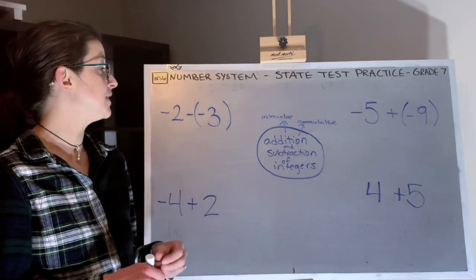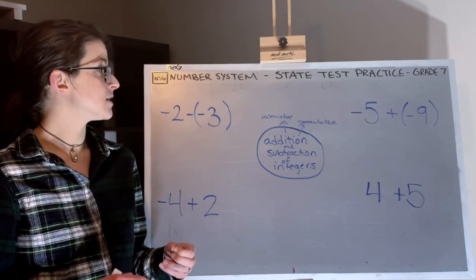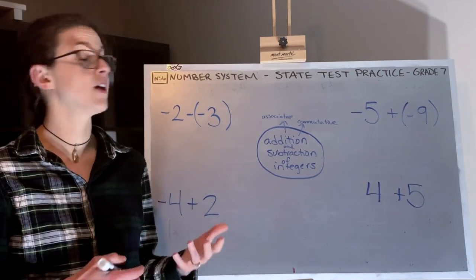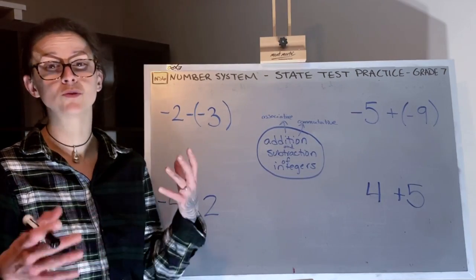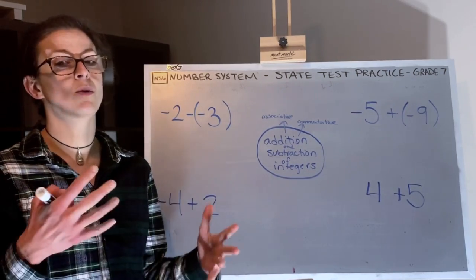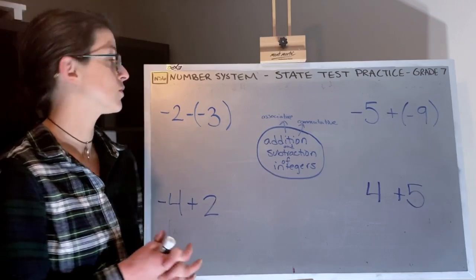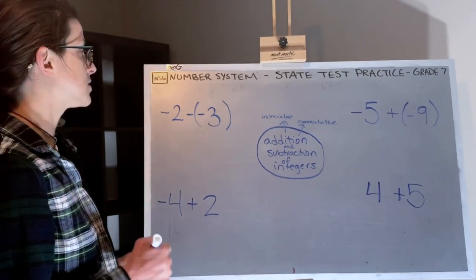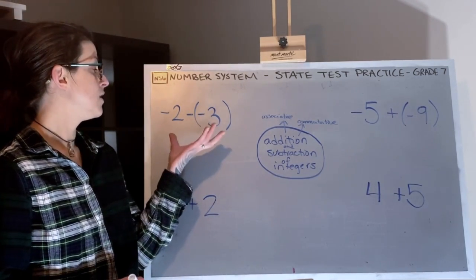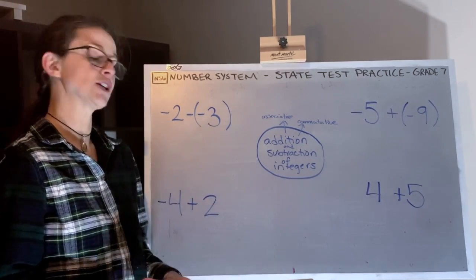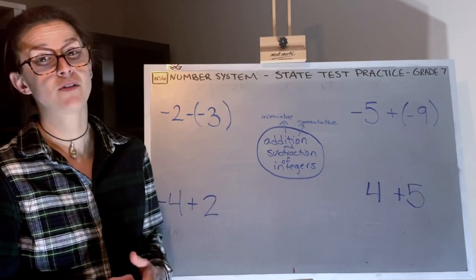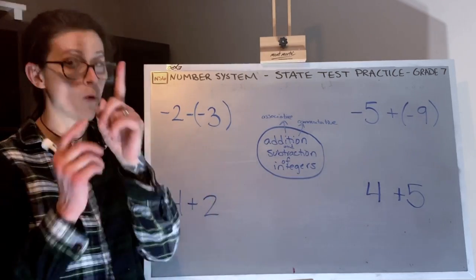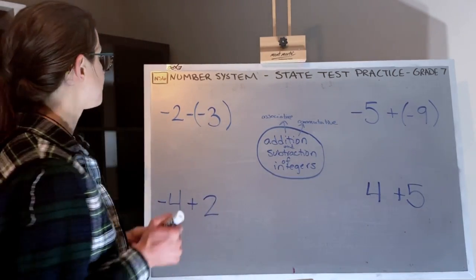Addition and subtraction of integers is best modeled with a visual, and then using the visual we can come up with some rules or cues to use when we're solving these sorts of expressions, or evaluating expressions, is really what we're doing here. We have no equal sign, so it's just an expression, and we're trying to find the single value of it by using properties of operations to get one value instead of two.